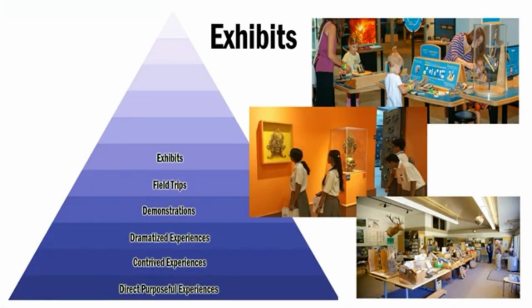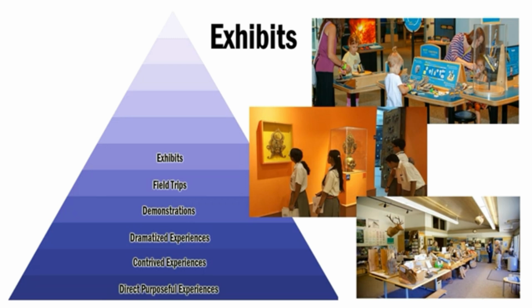The exhibits. The level of study trips is followed by exhibits. It is somewhat a combination of some of the first levels in the cone. Actually, exhibits are a combination of several mock-ups and models. Most of the time, exhibits are experiences that are for your eyes only, but some exhibits include sensory experiences, which could be related to direct purposeful experiences.